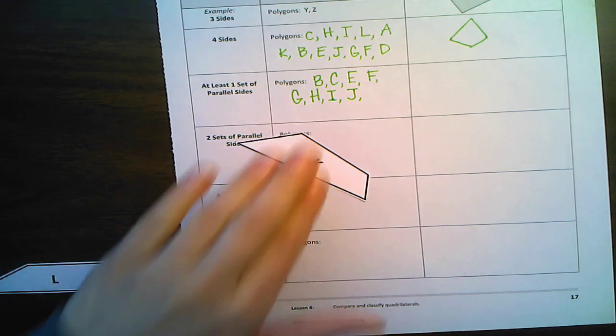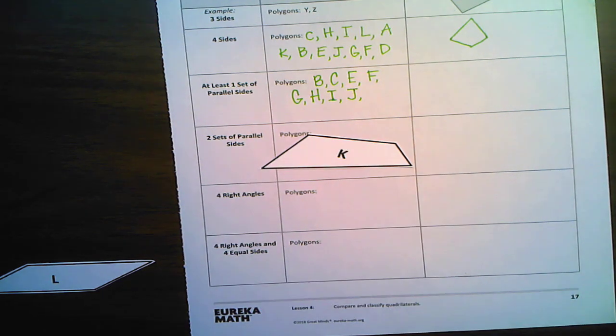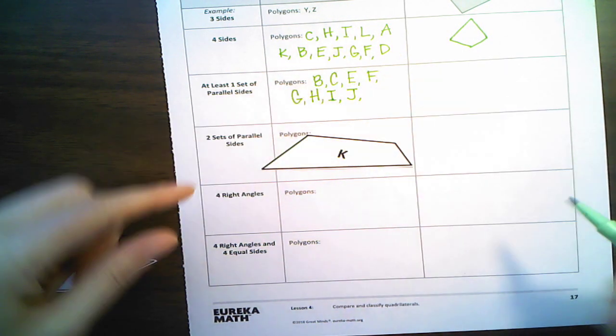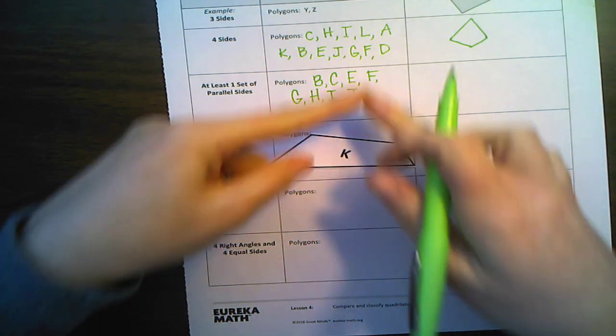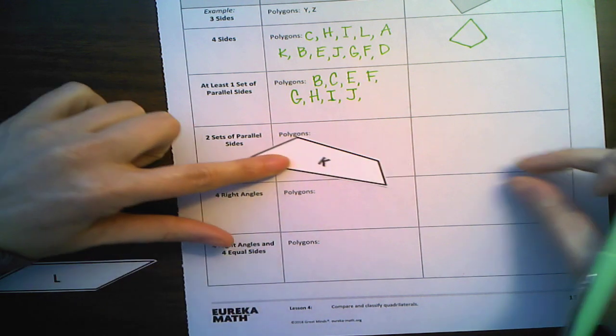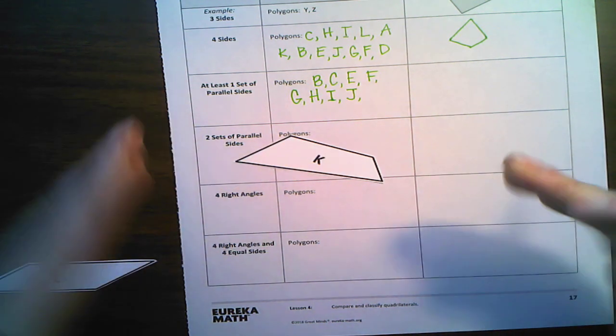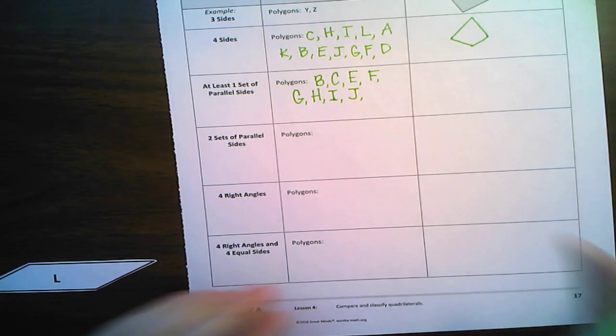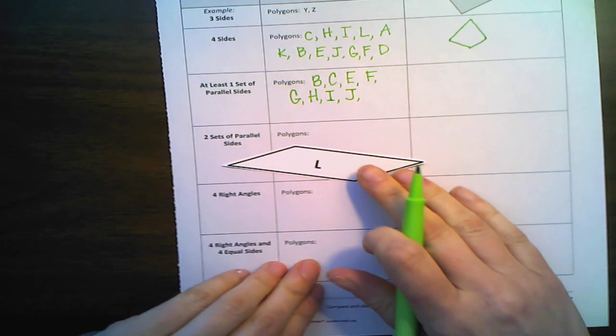H, I, J, K. How about this one? Are any of these parallel? These ones are clearly not, right? This side and this side, if you go on, boop, they will touch. How about these ones? I think that these ones would touch too. They're a little bit slanty also. So no K, you do not fit our qualifications.